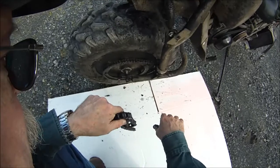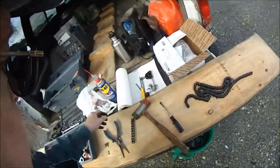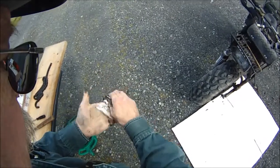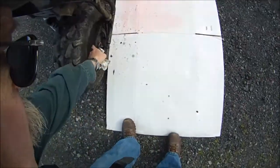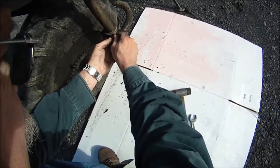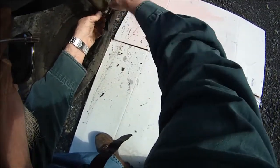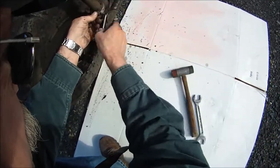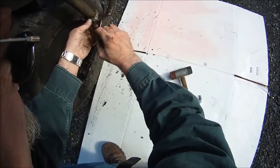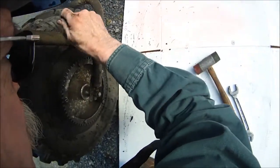Having a piece of plywood on the ground will save your wearing out a $35 pair of jeans. Okay, that's one off. This other one will come off the same way. Now I've got both chains off. Before you go and put the new ones back on, you've got to tighten up these adjusters — they've been adjusted out with the old chain, so you've got to suck them back in.